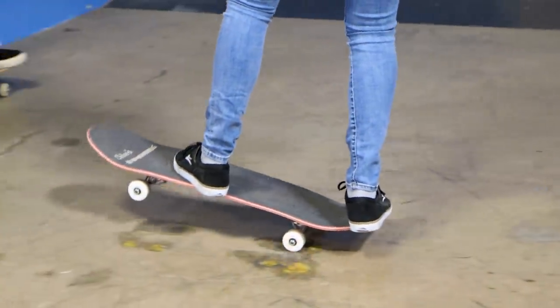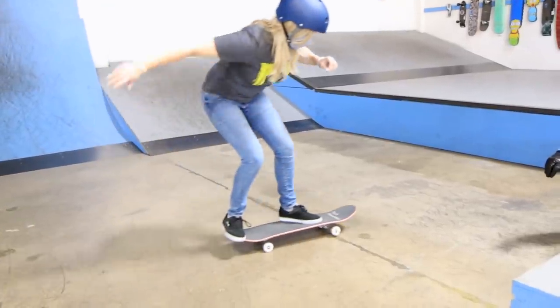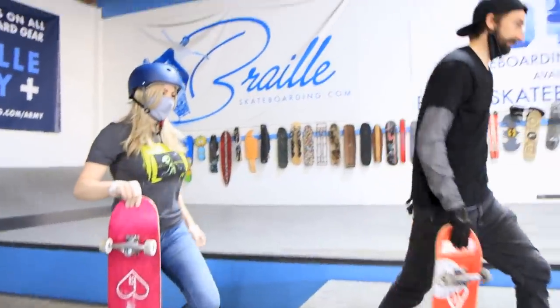Lift up. Yeah. Now lift up not by putting all your weight back, but by bending your knees. You can leave your weight where it's at, but bend your knees. Yeah. So what you were doing before the crack was perfect. If you do that here, you will go off the ledge. You got it? I think.